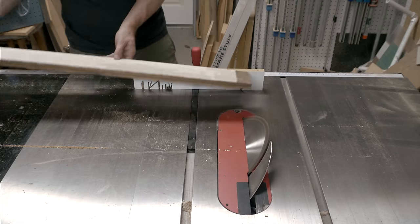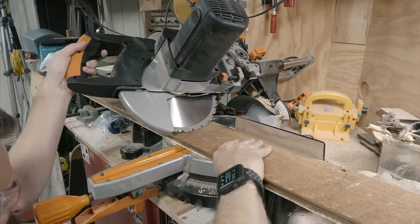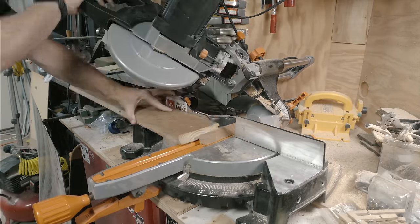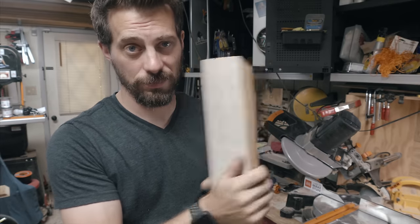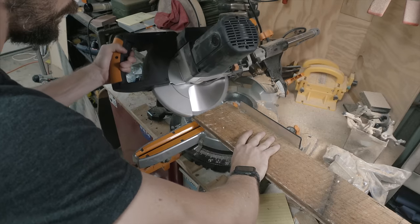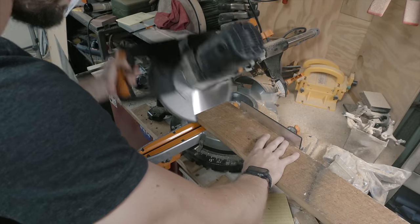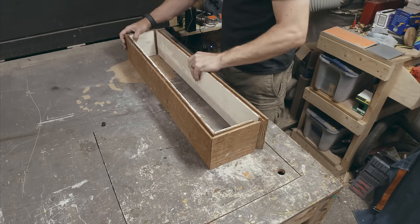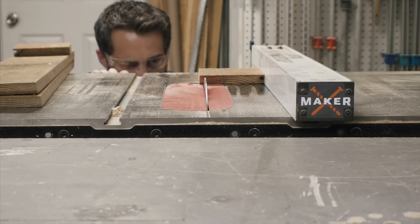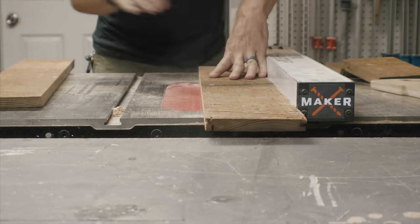Next, I cut down some longer pieces for the front and the back the same way, but these pieces were quite a bit longer and a little harder to manage on the table saw, so I moved back to the miter saw. I did these upside down, but I had plenty of wood so I just cut them a little bit shorter and you could never tell the difference. With these pieces cut, I put all four pieces into their final position and got all the corners tight so I could measure the inside size of the box. Then I ran each piece over the table saw with a lower blade to make a little slot for the plexiglass to sit in.